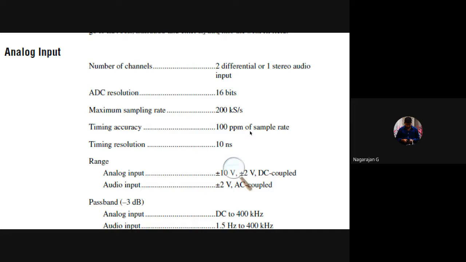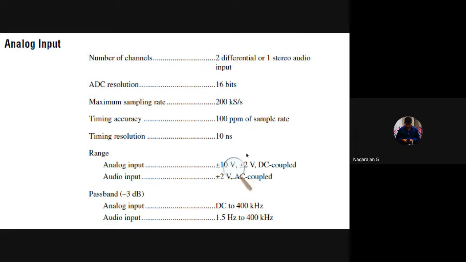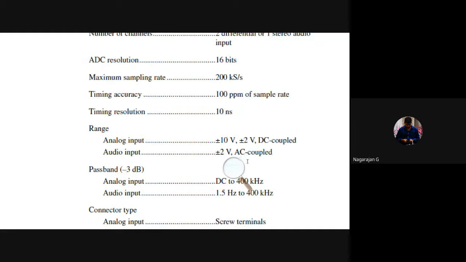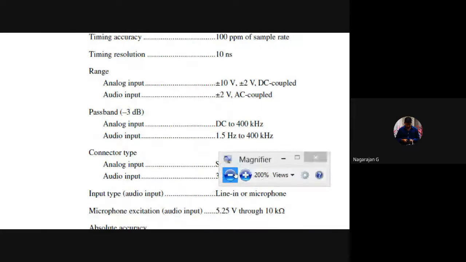Whenever you have high resolution ADCs, even a small change in your signal will be available as a readable signal. See, the maximum sampling rate is 200 kilo samples per second. And the range is plus or minus 10 volts, plus or minus 2, and DC coupled. For audio input, it is plus or minus 2 volts. So if you're going to acquire any audio signal, it should be in a range of plus or minus 2. And the connector is a screw terminal.